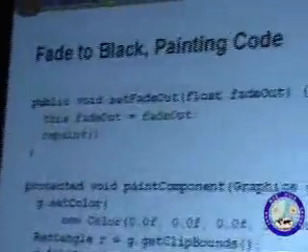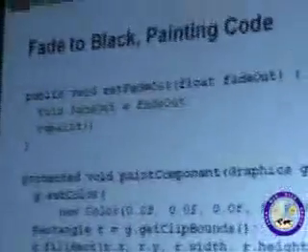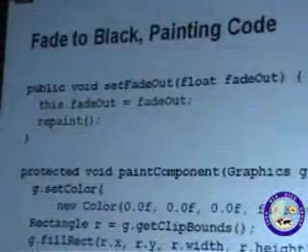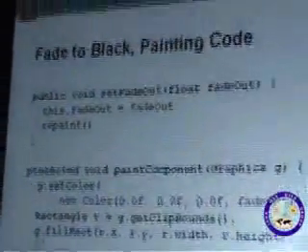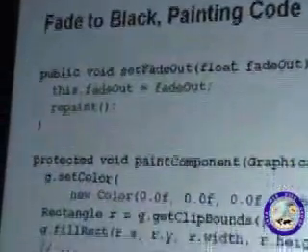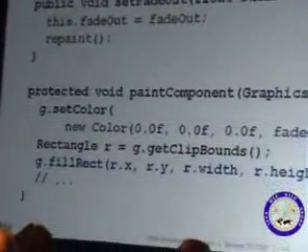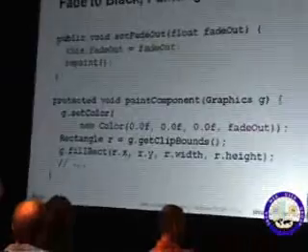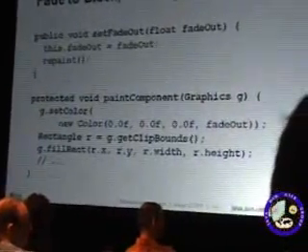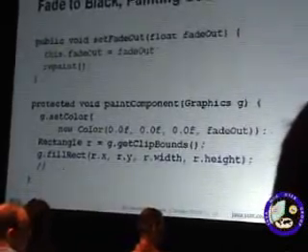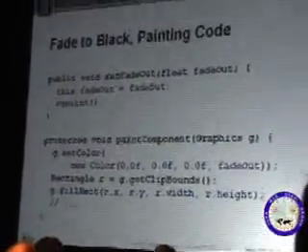So this is the actual painting code that the timing we just set up will call. So we set up our property with a simple setter according to the Java spec. And the only trick here is to call repaint to update or refresh the component. In this case, we override the paint component method to draw a black rectangle on top of the actual component so you can do your fade to black. So you're still drawing the component, but you just put on top of that a black rectangle.